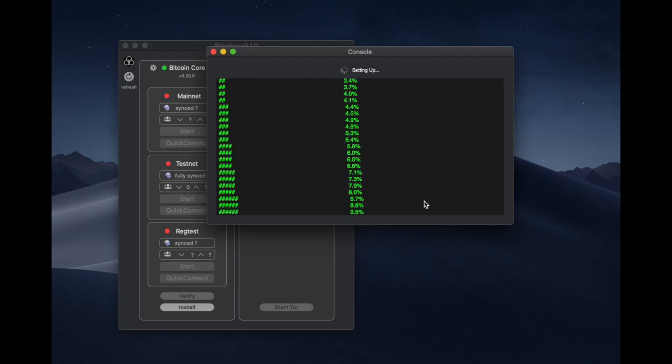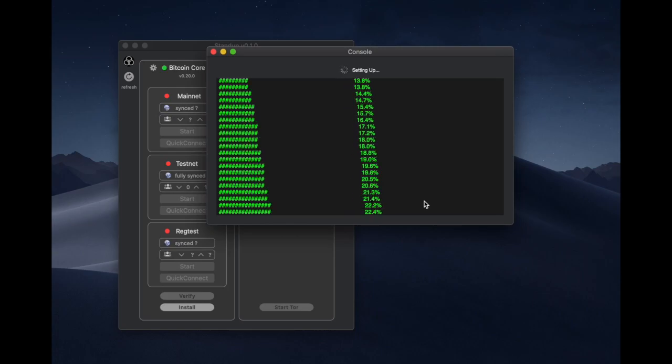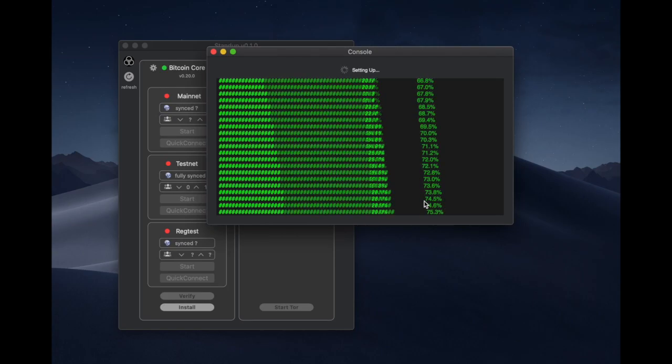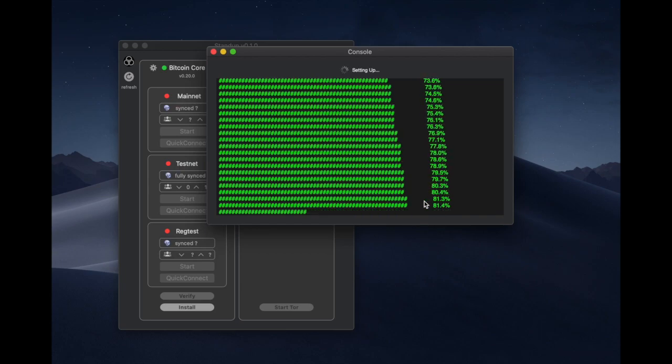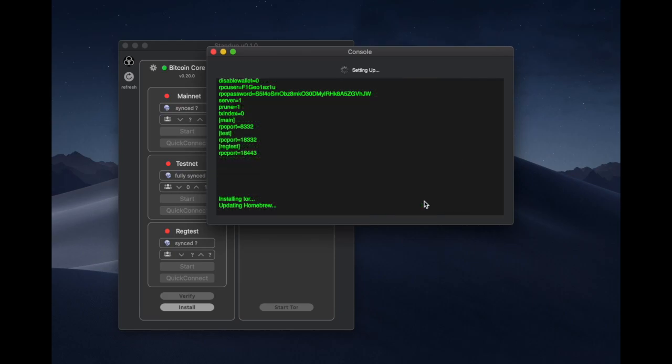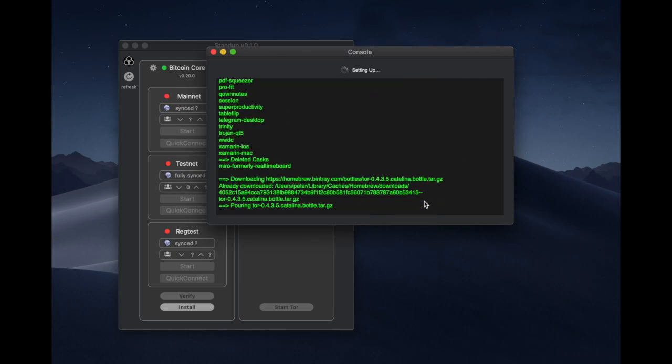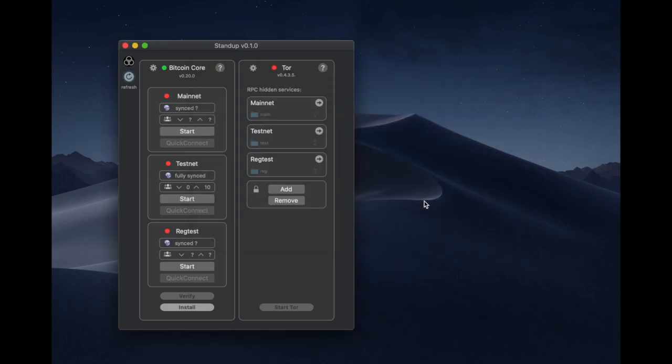It will first download the signatures for the Bitcoin Core binaries, and it will then download the binaries. It checks the signatures programmatically. If anything goes wrong there, it all stops. It downloads Tor. It configures 3 hidden services for you so that you can connect remotely to each network. So the console will close automatically there.